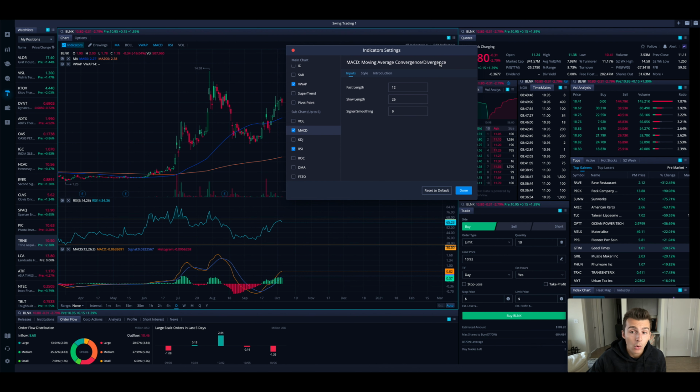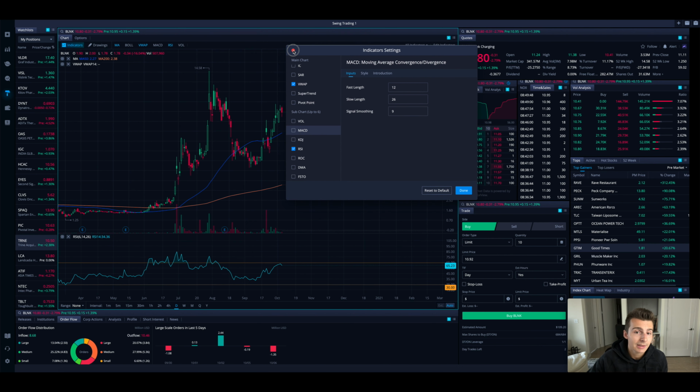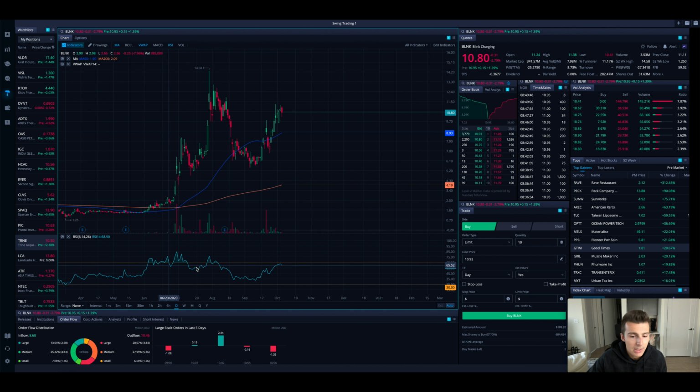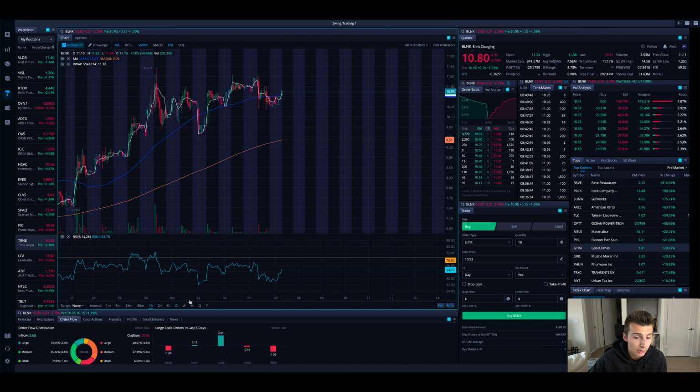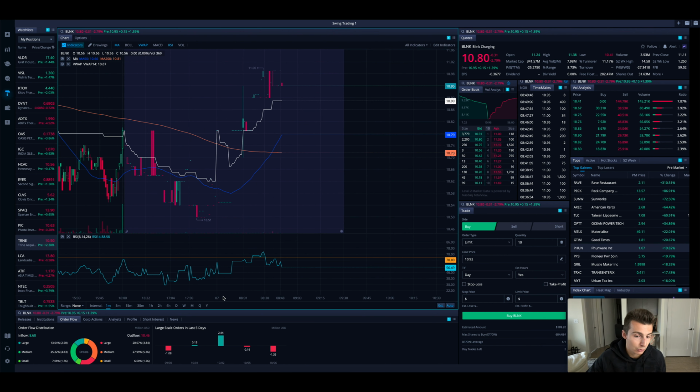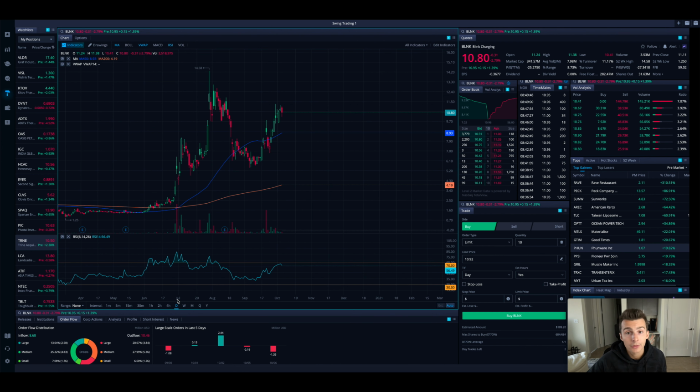And of course, with all these indicators, what you want to be doing is looking at different time frames. So, okay, just because we're almost oversold or overbought on the RSI on the daily chart, well, if I go back to the 1 hour chart, we're not overbought. We're in between. And if I go to the 1 day, 1 minute chart, it's going to tell a different story. Yes, we're overbought. And so every indicator is going to tell a different story on every time frame. Just understand that going in.